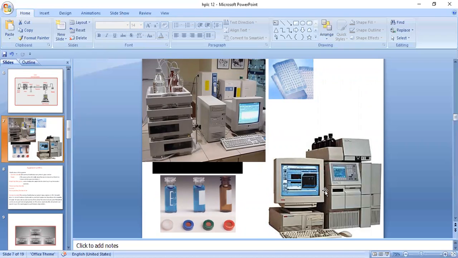But in modern HPLC, which are automatic one, you don't need to have an injector. There's an automatic injector. You need to put your samples in these vials. There are around 160 or 200 vials. You can prepare 200 samples at a time. Then this sample tray can be put into the place, and then we can program it, and then जो आपका इंजेक्टर होता है, ऑटोमेटिक इंजेक्टर होता है, वो खुद ब खुद इससे इंजेक्शन लेता रहता है. So you can take injections one by one depending upon जो आपने प्रोग्राम किया है.